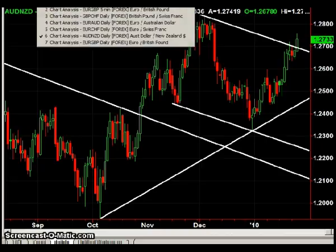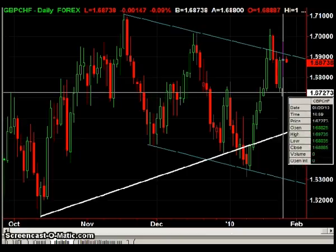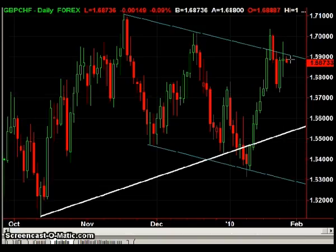The next chart is the Pound Swiss, and again, this has been acting as the inverse of the Euro Pound, and we can also see the borderline doji candle here. The body is a little bit wider than usual. However, moving forward, I do like to have a bearish bias against the high of that doji, which is about 69.73, and right now that's about 100 pips away, so this trade could materialize, but it very well might not over the next 24 hours.